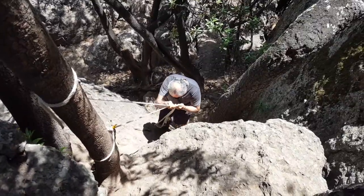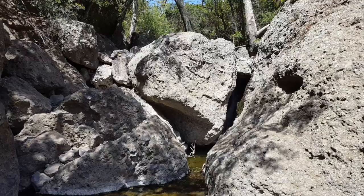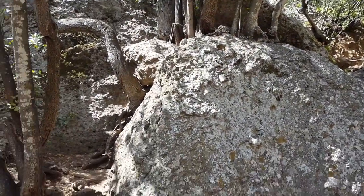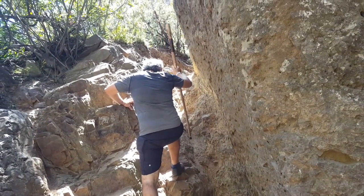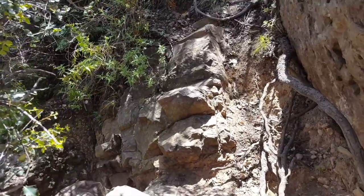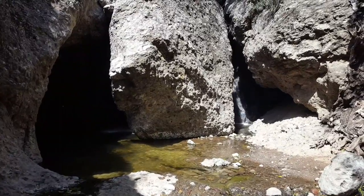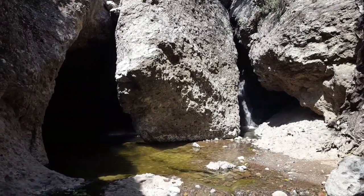There Omid goes with the rope. We just came down these rocks right over here. Then the rope right there. We have to crawl up this. There goes Omid. I just came to the top. And you have to go right down there. We made it to the grotto, to the falls. Pretty much here by ourselves right now.